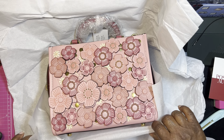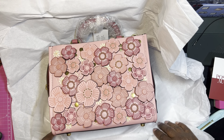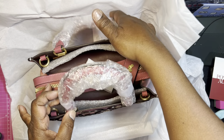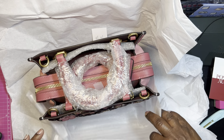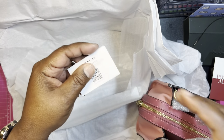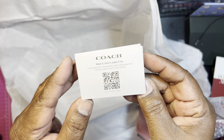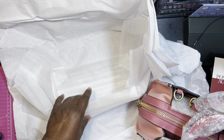I saw someone unbox one of these and I just almost couldn't sleep. I kept looking at it almost every day online, and I would call myself watching it. And it never did go down in price. And then next thing I know, I was going to pull the trigger anyway, but I was going to have a little plan. But then they ran out, which just shocked me. And like I said, I panicked. All right.